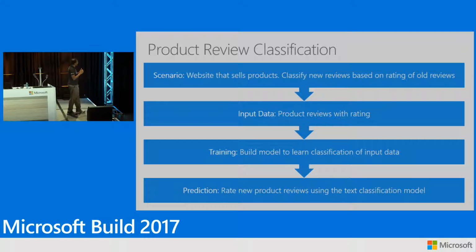So the input is a table with products, a review, and a tag which says it's a good review, or it could be a rating on a scale from 1 to 5. Now you're going to build a model which looks at this text data and the tag and figures out the correlation. So if somebody says this is a good product, or it's bad, that's the most obvious example, in English.